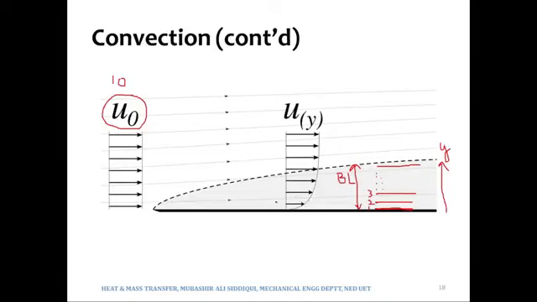So this is what is shown over here in this velocity profile. You can see that it is u(y). u(y) means u as a function of y, or u in y direction, the velocity in y direction. Over here you can see that the velocity is negligible, and then the velocities start increasing, and then increase further, and then ultimately it will attain u infinity of 10 meters per second.